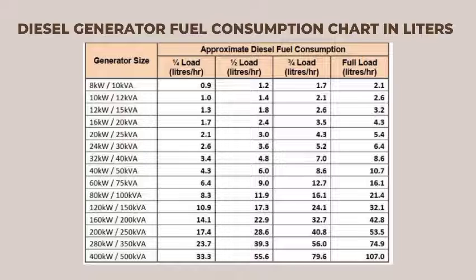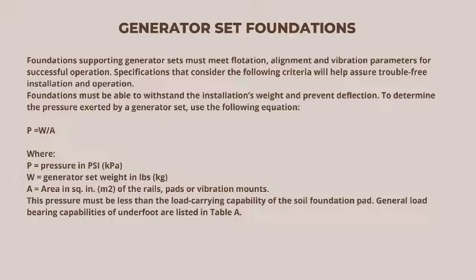This chart shows the generator size and its approximate diesel fuel consumption. Generator set foundations. Foundations supporting generator sets must meet flotation, alignment, and vibration parameters for successful operation. Specifications that consider the following criteria will help assure trouble-free installation and operation. Foundation must be able to withstand the installation's weight and prevent deflection.